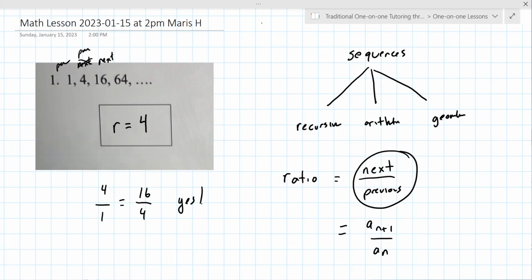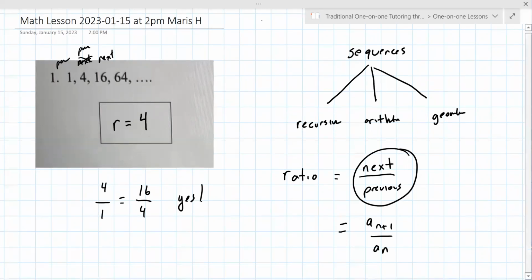All right, so let's look at problem number 2. Again, I will send you the notes at the end. I definitely encourage you to take notes or write things down as we go. But I will be sending you all of these notes at the end of the lesson.